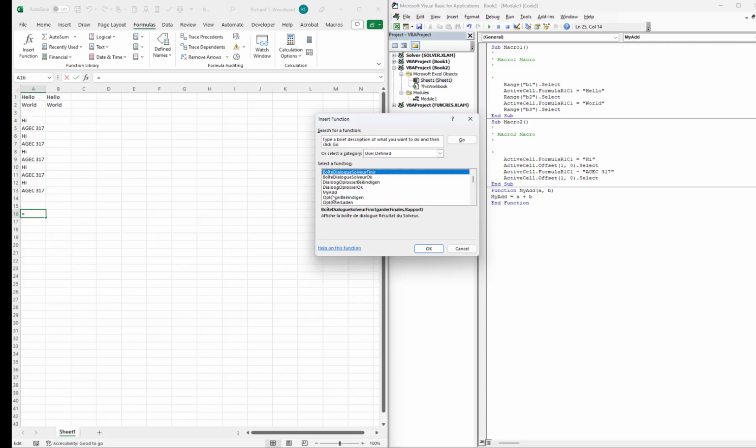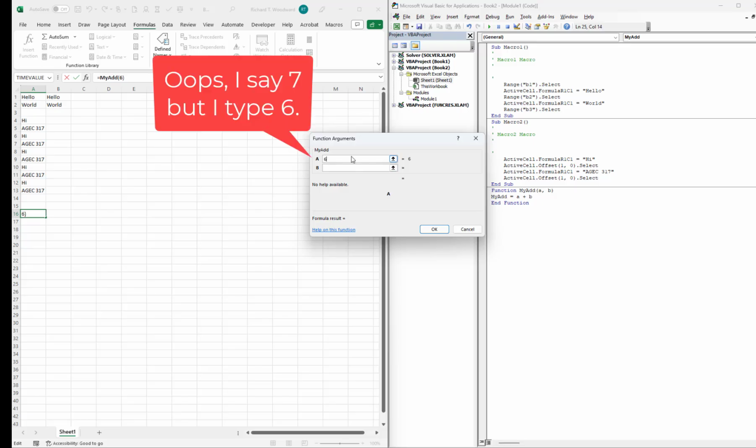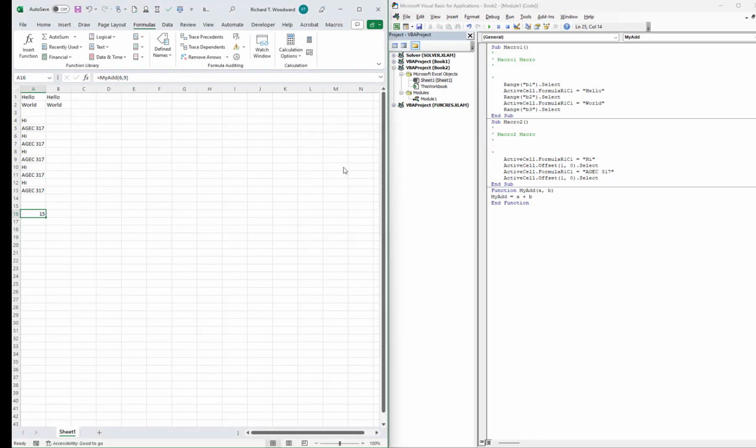But I do see my add is in that list. So I'm going to click OK. And I can click my add is 7 as a function of 7 and 9. Okay. All right. And I push OK. And of course, 6 and 9 is equal to 15.